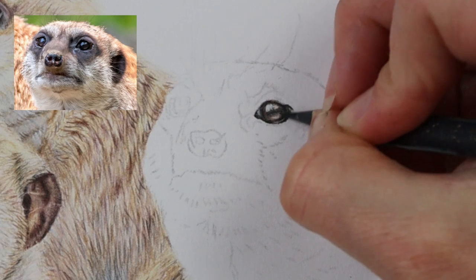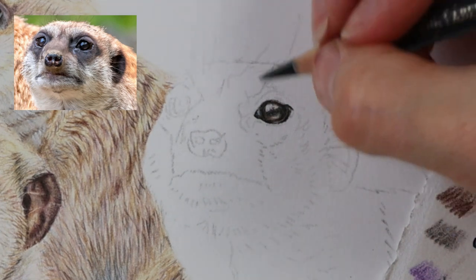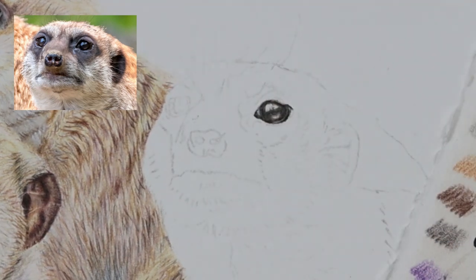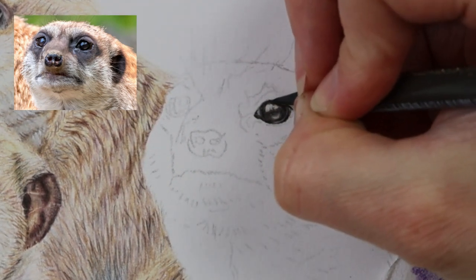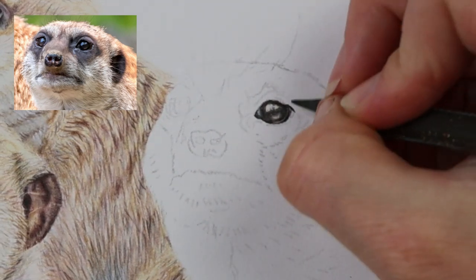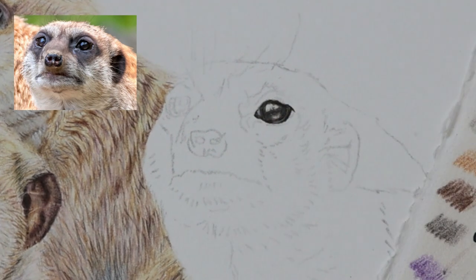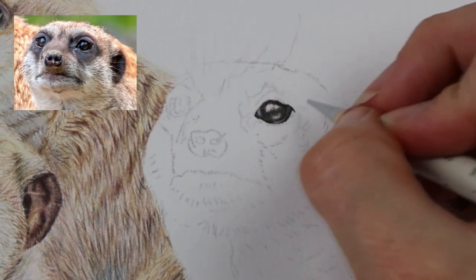So if you just try and think about it in the way of like shapes, it makes it easier to break it down rather than trying to pinpoint everything. It's a bit pointy. And then we'll use a little bit of blue in this section down here, and then a little bit of warm grey one to blend it down. It'll make like a little highlight section.